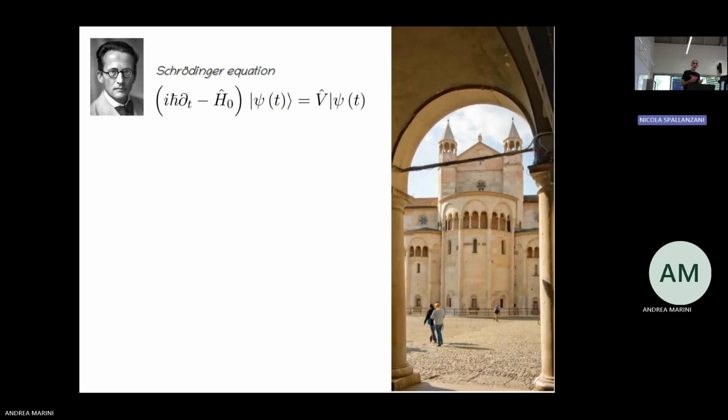Okay, so Lippmann-Schwinger. The Schrödinger equation, as you should all know, is a basic equation of quantum mechanics, describing the time evolution of any state. The Hamiltonian, H0 plus V, is not time dependent, but still with the Schrödinger equation you introduce a fictitious time, because you know better than me that if you are in an eigenstate of the Hamiltonian, you are simply oscillating with a simple exponential. This means that you can rewrite the Schrödinger equation in time with this expression.